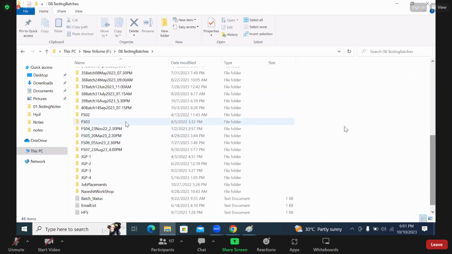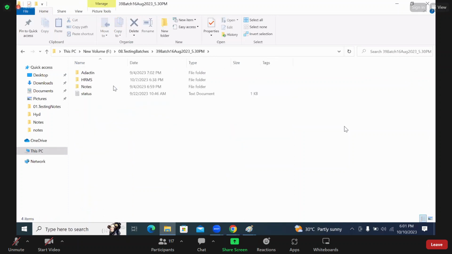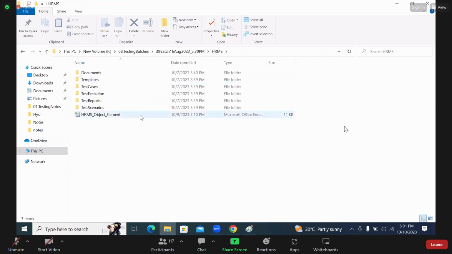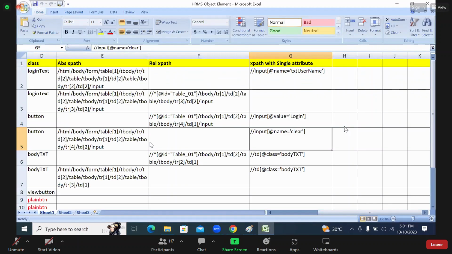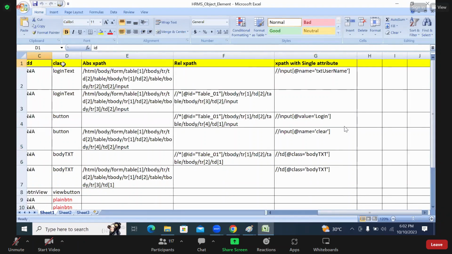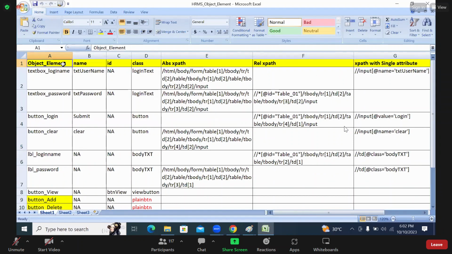Further, according to our project requirement, we are documenting or preparing the respective Excel. In that we tried with all the required options: name, then ID, and then class.